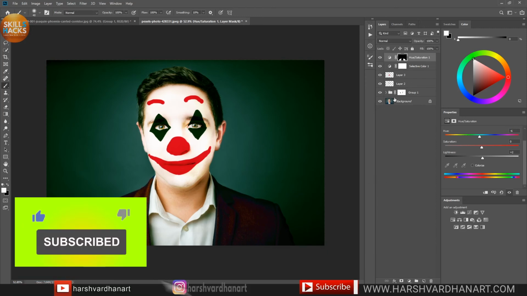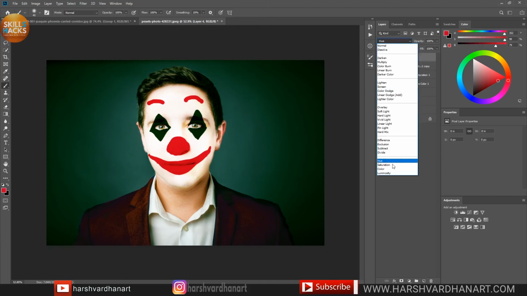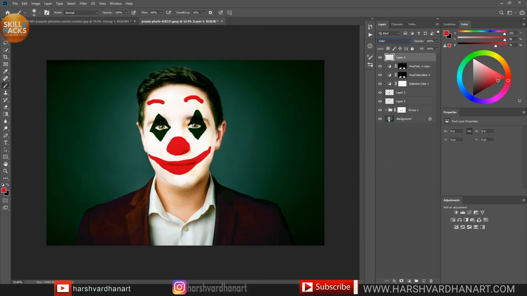And now if you want more of this, we can just press Ctrl J, Command J to have a duplicate copy of it, or what we can do, we can create a new blank layer and change this layer blend mode to color and choose the red color, and then we can paint on the coat to make it more vibrant red.